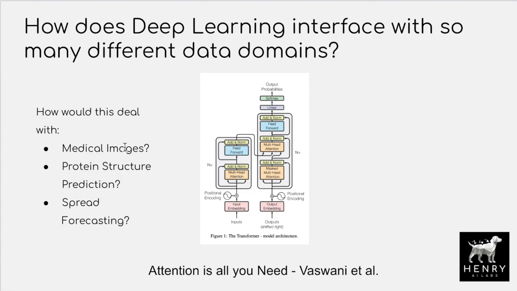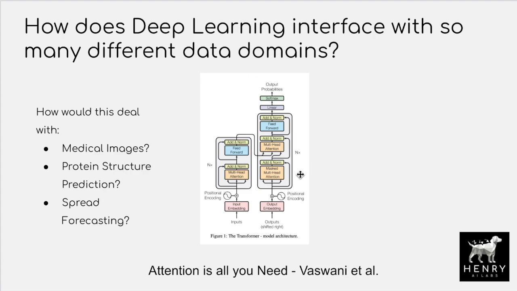So medical images, we have these matrices of height by width by RGB, or say just grayscale, where we just have a matrix of height by width pixel values. Protein structure prediction, where we have these amino acid vector encodings, and spread forecasting, where we have the sequence of cases that we can also represent as a vector of the sequence of cases, or maybe matrices where we're integrating the sequence information from different regions and fusing together these features, as we'll describe later in the presentation.